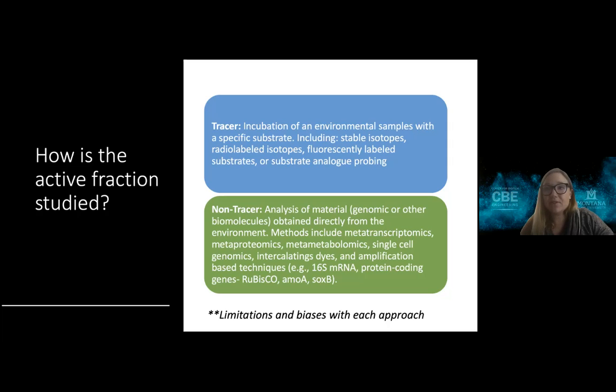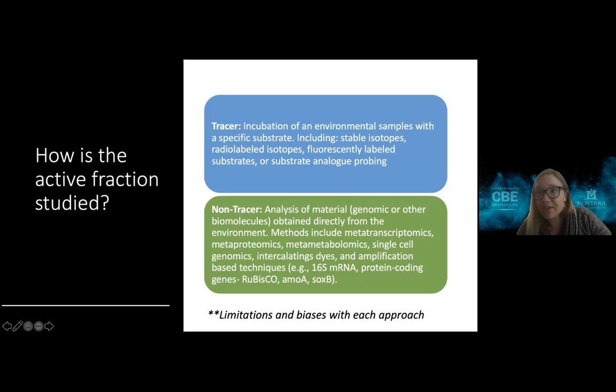So for the tracer-based approaches, this would be where you have to take the environmental sample ex situ, bring it back into the lab, and you're adding some kind of tracer. And this ranges from stable isotopes to radioisotopes to different fluorescently labeled substrates, or something that's new that I'm really excited about, which I'm not presenting on today, substrate analog probing. There's going to be some alteration to the community potentially as you incubate it. It's not maybe as representative of the natural state, but there are a lot of positives that you get from this. And I'll talk about the tracer-based approaches in the next slide.